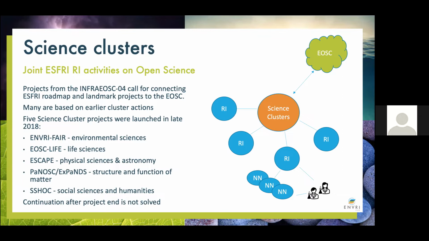What is also interesting on the slide, on the picture on the right, you can see that these clusters typically have a lot of infrastructures involved, but it's not just the infrastructures there. The ends at the bottom are national nodes, so they have a lot of national activities in the member states. And the scientists are typically directly connected to the infrastructures, or in some cases also to the national nodes to use these services.